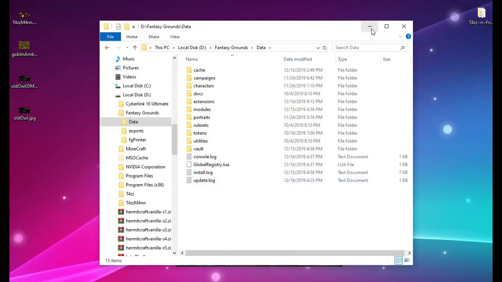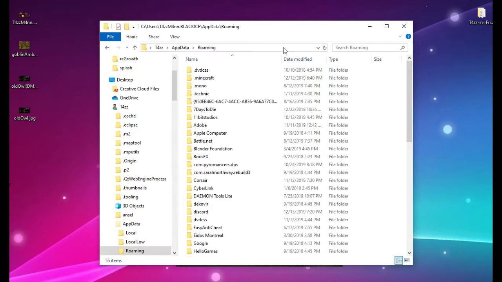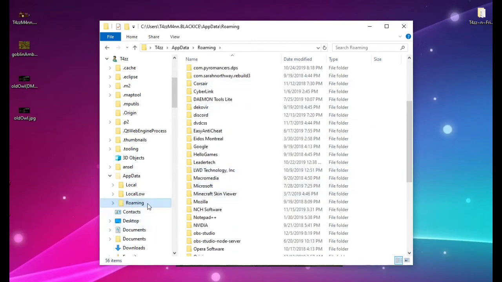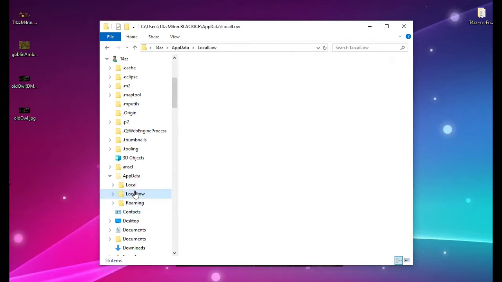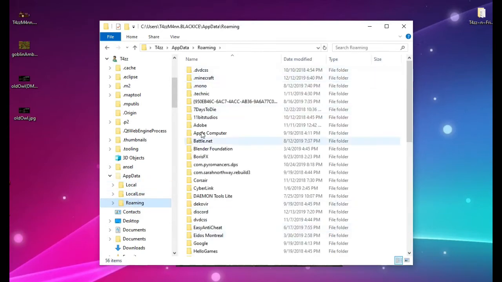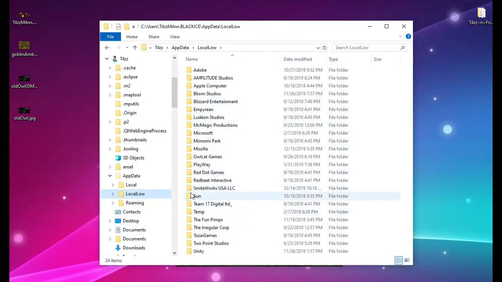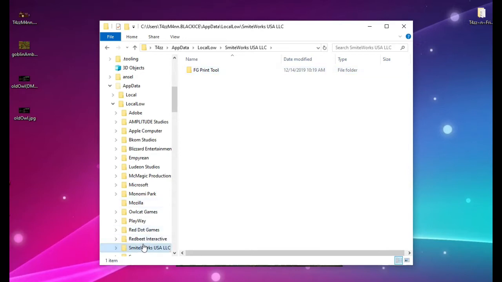So just wanted to let you know the default location that it puts it, I believe, is in your roaming profile inside of your app data. The quickest way to get there, if you don't know, is just do a percent sign, type appdata, and a closing percent sign. I'm not 100% sure which one it actually puts it in, but I believe it's in roaming. If it's not there, it might be in one of these two, and there will just be a Fantasy Grounds folder listed right off the base, so you should be able to find it. So anyway, that's how you do that.